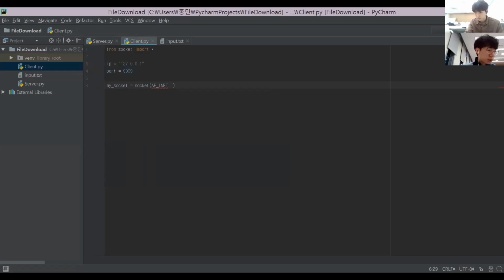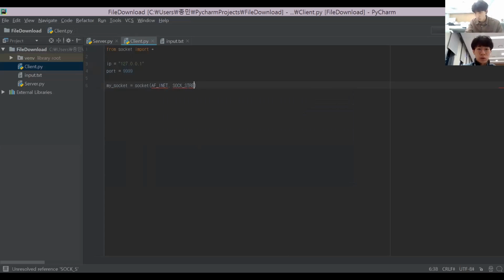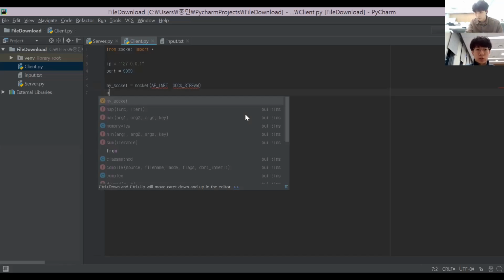You remember what this means? So yeah, we make a socket that uses the IPv4 address type and TCP. In here, we can now just connect.